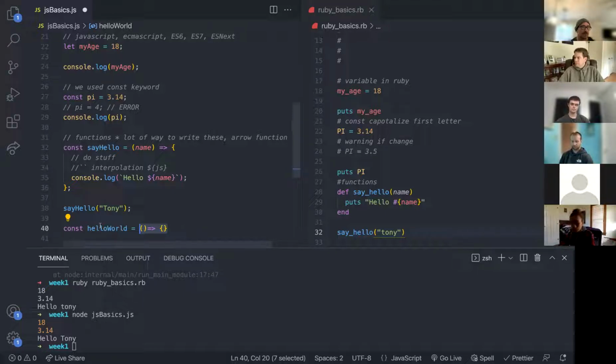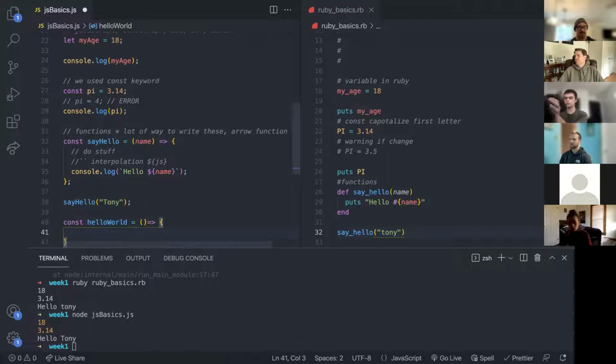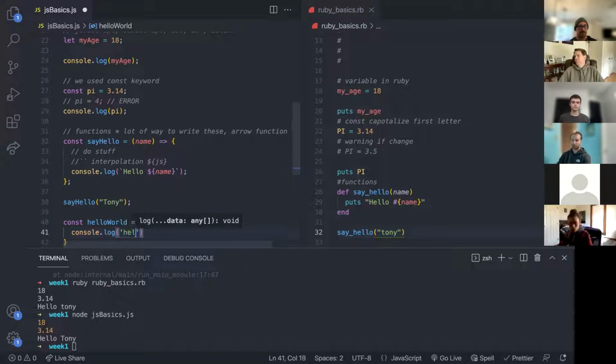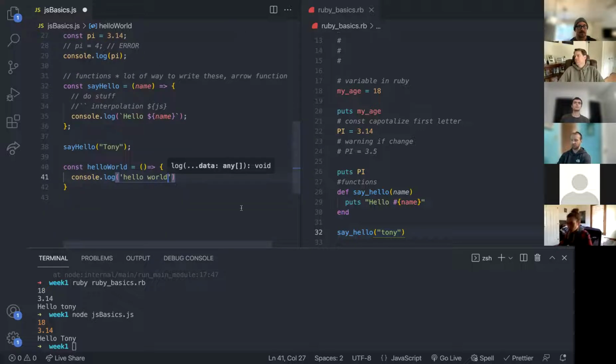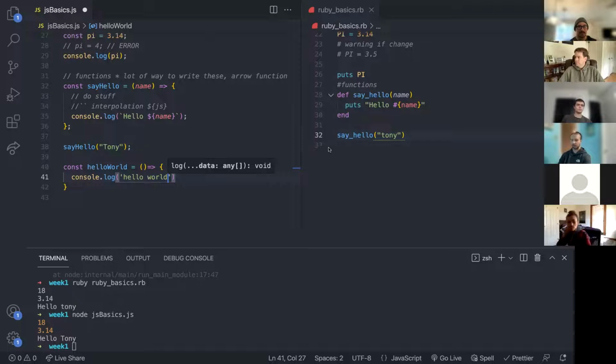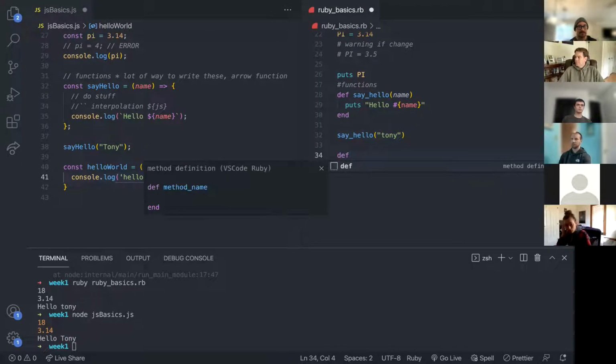So I'm just declaring a variable helloWorld, and I'm setting it equal to a function. And let's just do a console.log. Because I'm going to start looking at some differences now between these two languages. So let's do this in Ruby.